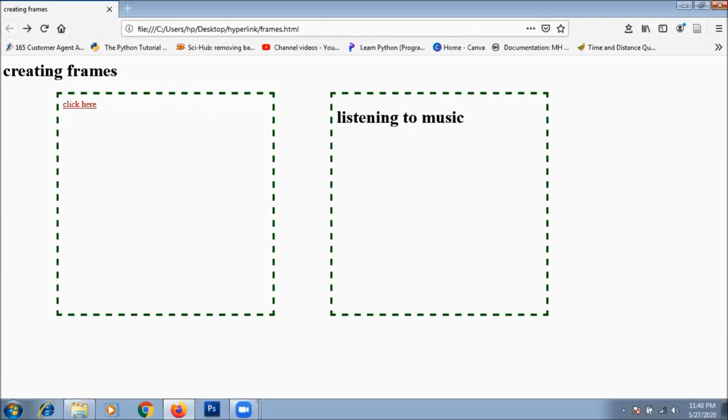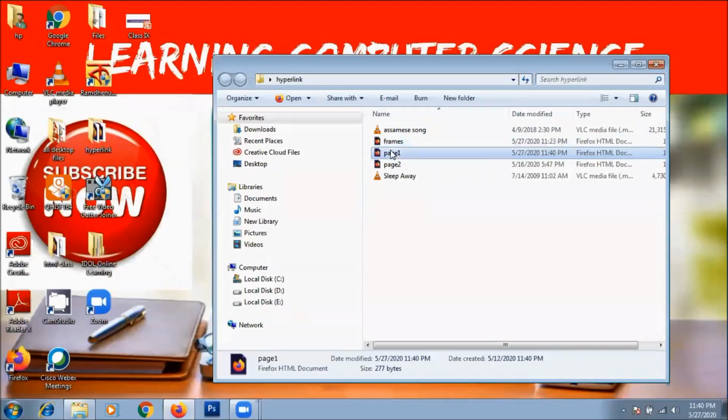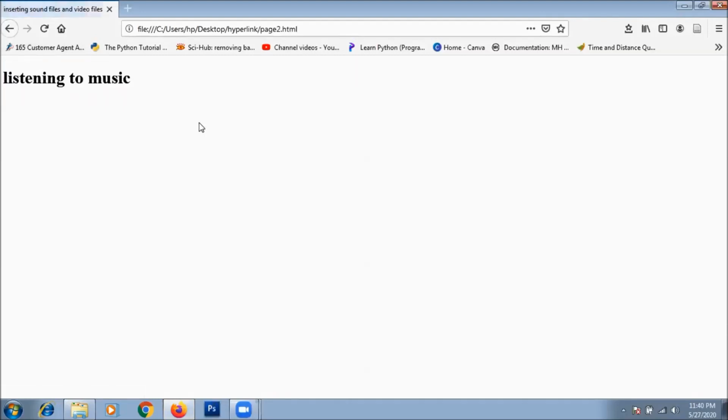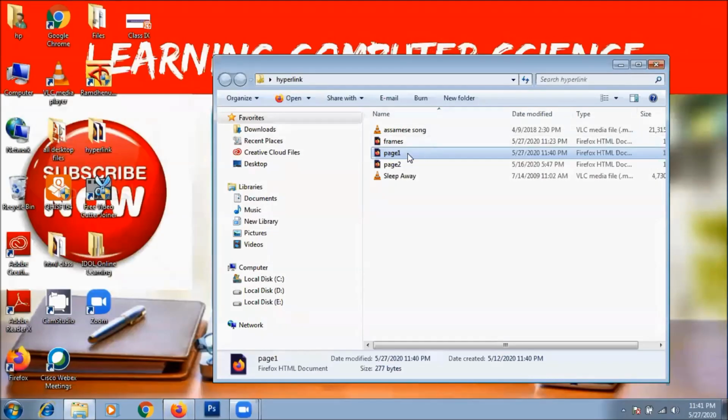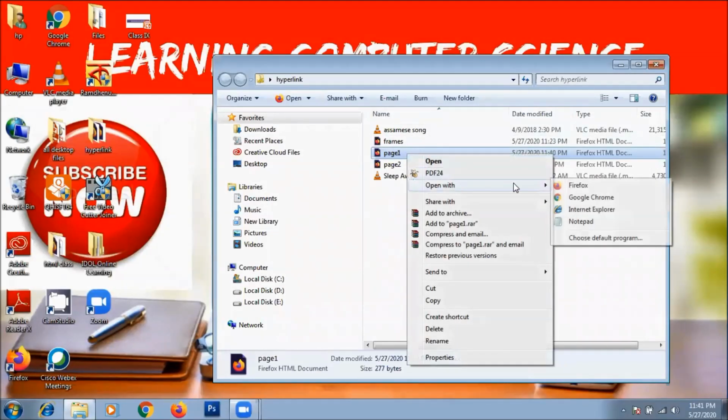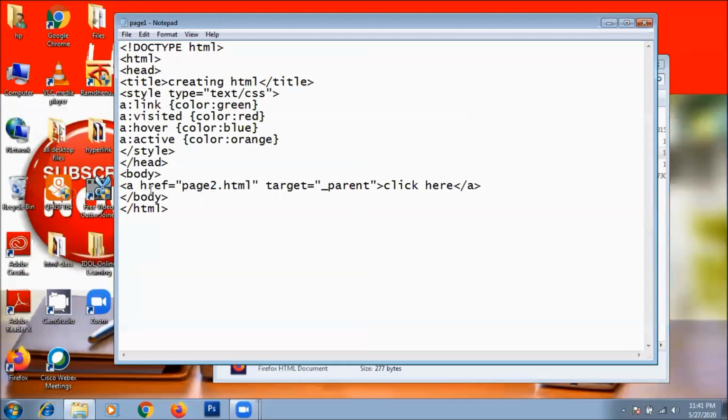That was the original frame for the linked document. You see, page 1 is linked here with page 2, but the target we have set as parent.